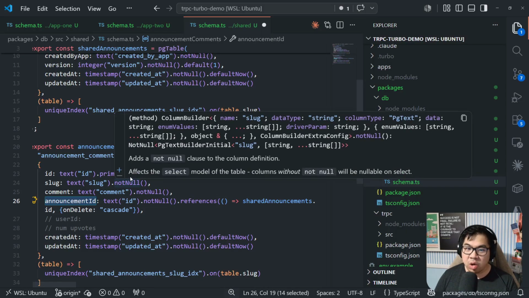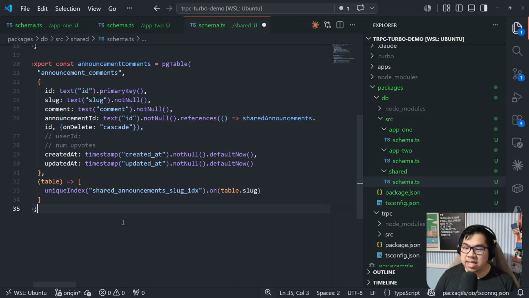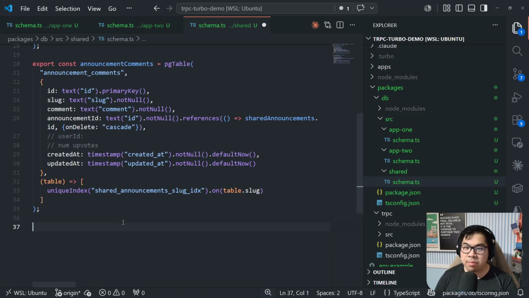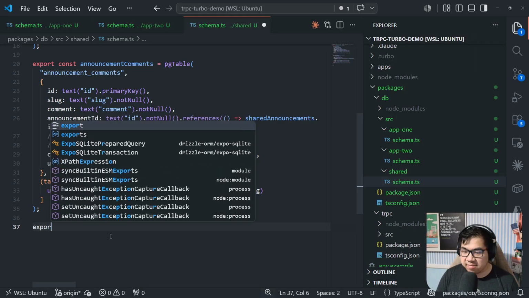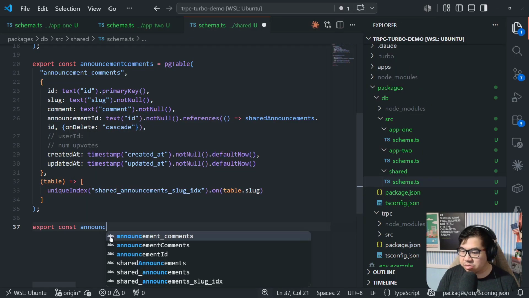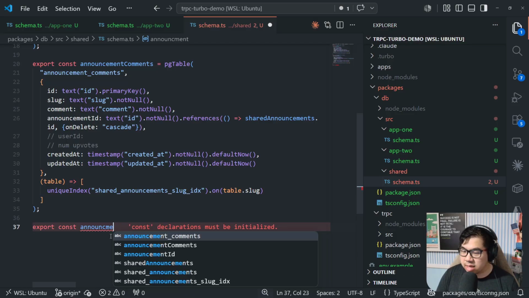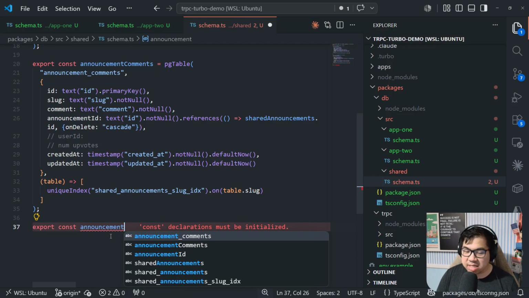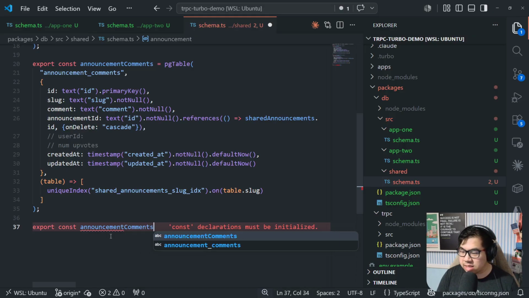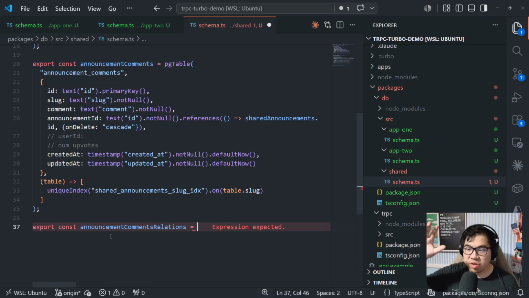And now we've created one form of the relation, and down here we can also create a more explicit relation. We're going to create the child side first. So export const announcement comments relations. You could have multiple different relations between one table and another.